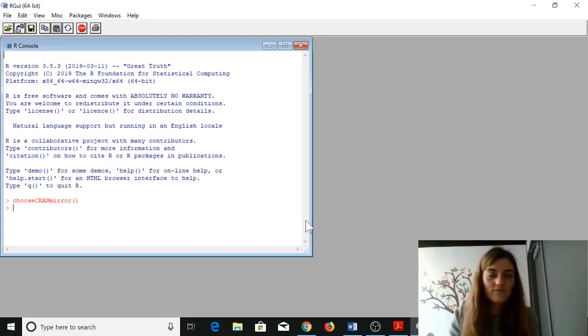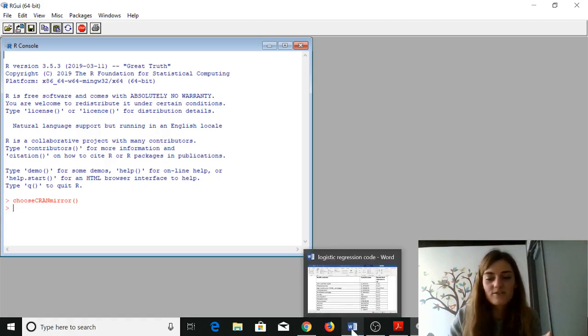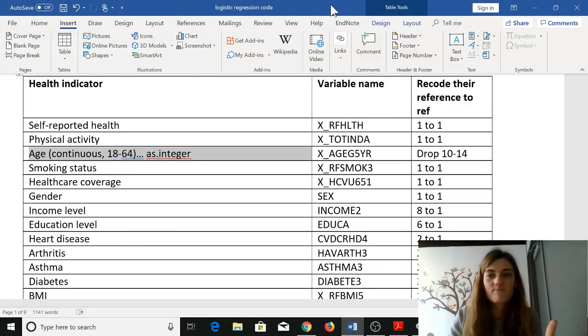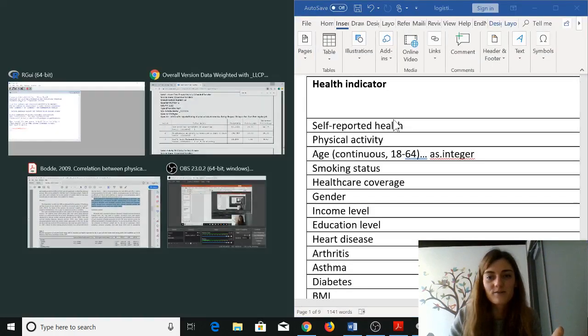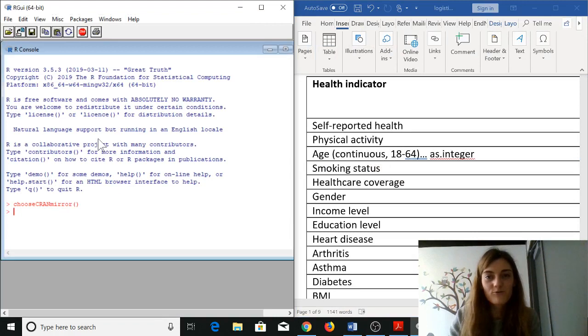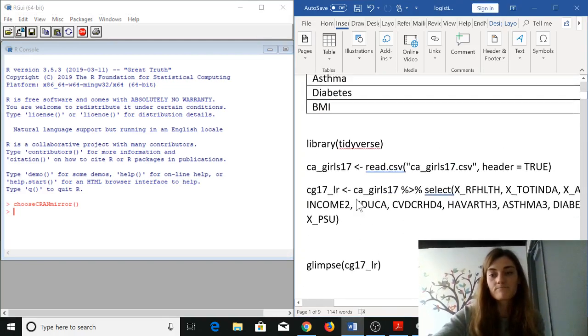But my printer ran out of ink, so I wasn't able to print my notes. And actually, it's really hard to give a tutorial and also remember what your code is. So I'm just more or less going to be working right from my Word document that has my code on it. All right, so this tutorial segment will be a lot less typing and more me kind of walking you through the code that I already have written.